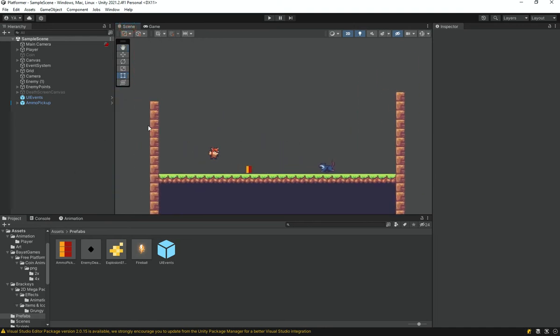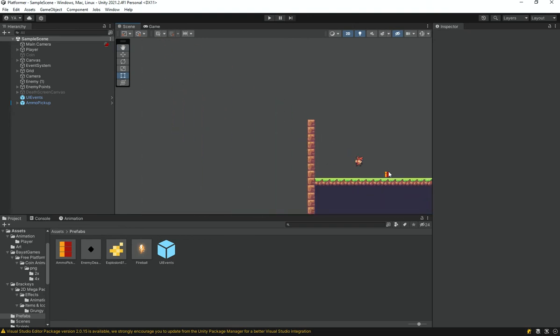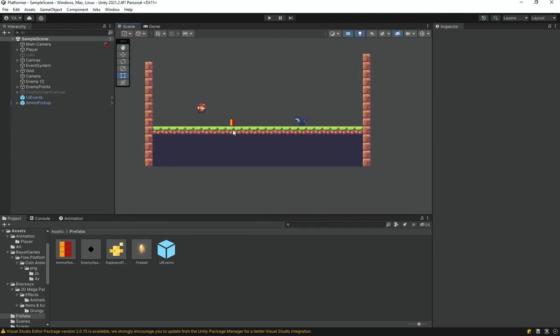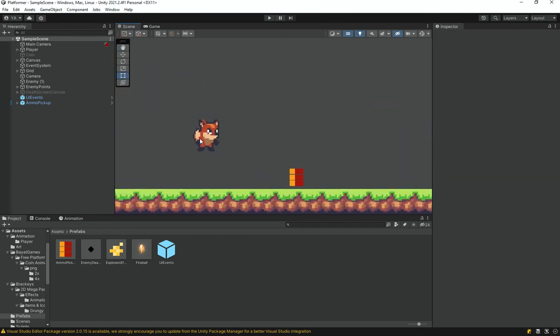We are going to add sprinting and a background to our game which will make it look totally cool, but more importantly we are going to do the level design. So we are going to actually design a level. So yeah, this is going to be really exciting, so let's get started.